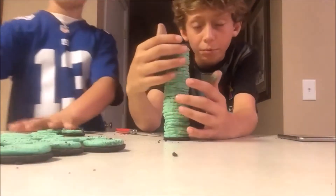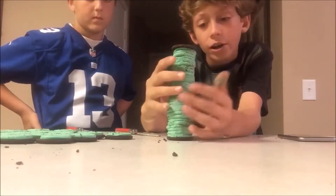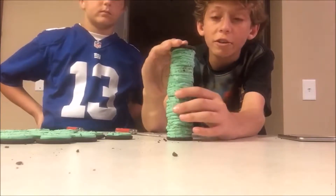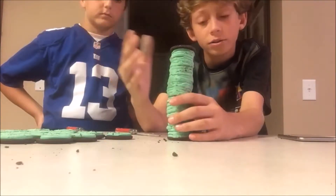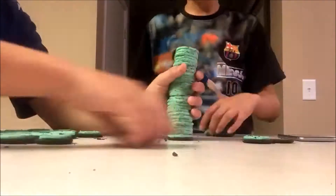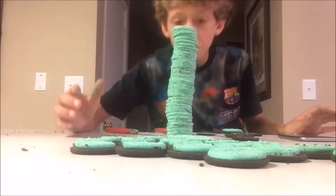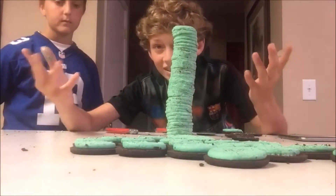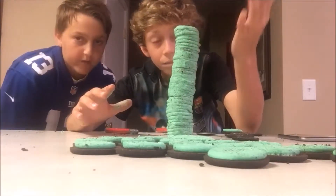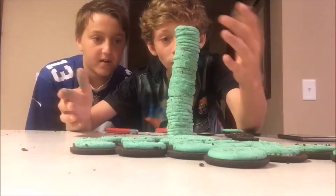This is 30. We're not going to be counting anymore because it takes way too long and they're all mushed together. But you can kind of count — if you're just sitting there doing absolutely nothing and you have no time to waste, you can count it and prove us wrong. But we're not going to count it, just take it easy. Colin, you're going to have to hold it now because it's like falling. So at this point it's like 50, maybe like 60-ish. We've used so many cookies and it's barely standing up by itself. You can't really tell at this point because we're trying to mold it together, trying to make it stand up, because otherwise it would just all fall off.